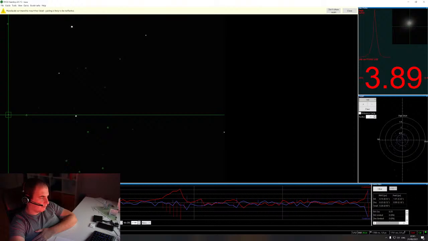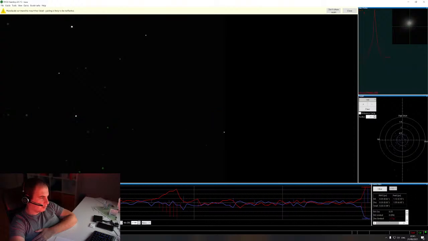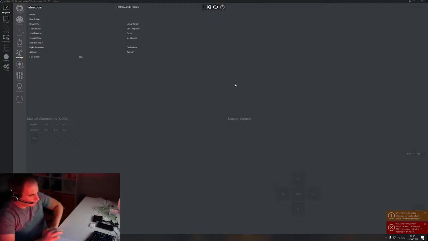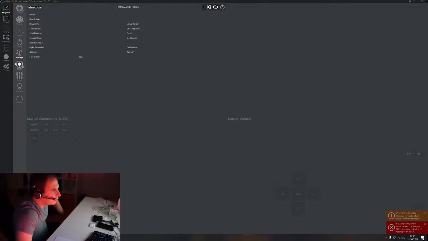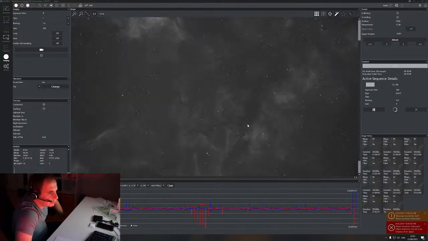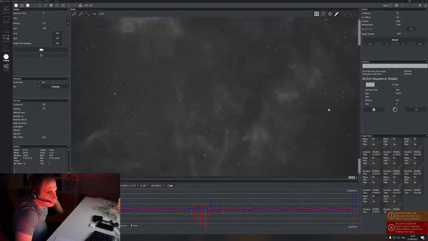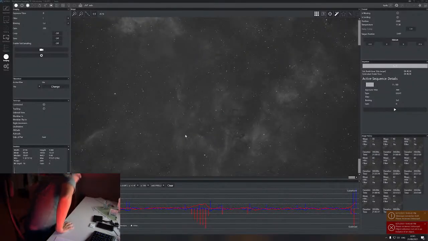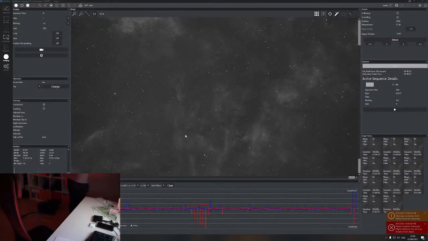Let's stop. Let's do it again. Let's connect it again. It's not connecting. I have to try to reset it again. Let's see the last images. Last image actually is pretty decent. We stopped this one because it's not tracking. I will reset manually my hand controller to reestablish the remote connection.